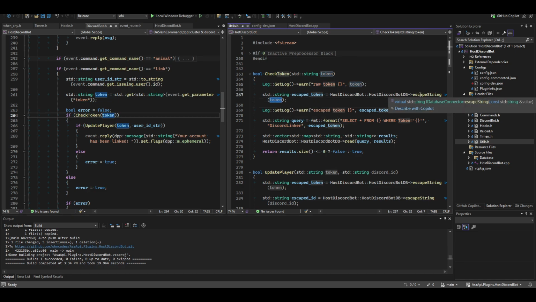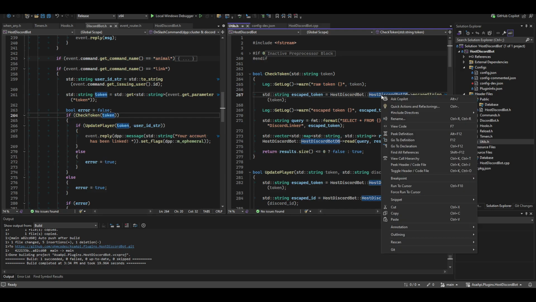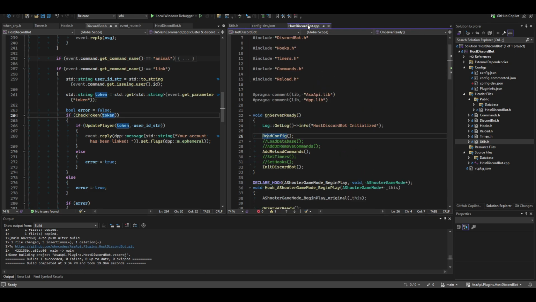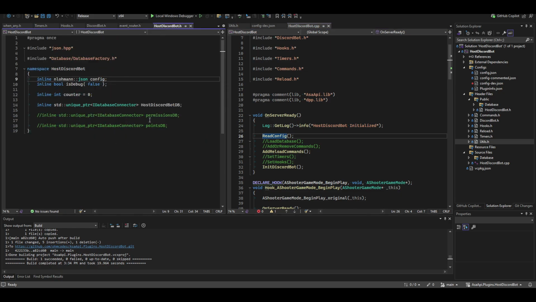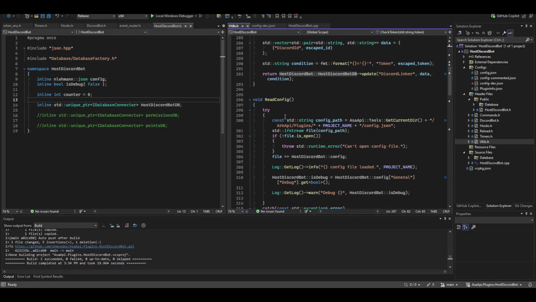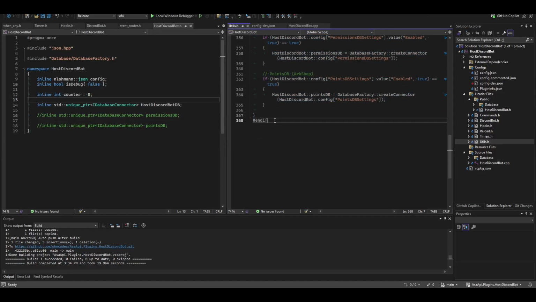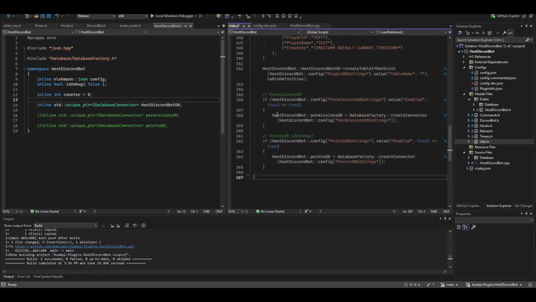Our escape string is made on our database connector, and that function is not being declared. Or, I mean, it didn't even connect to the database. So what we're gonna do now is look for our load database right here. We just open them up.